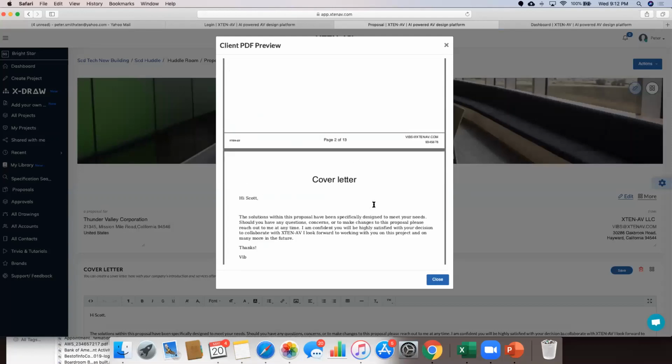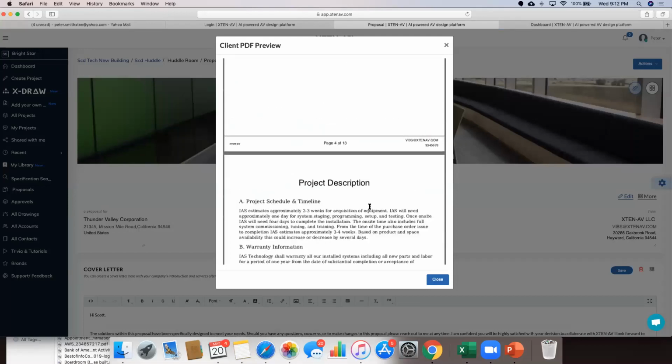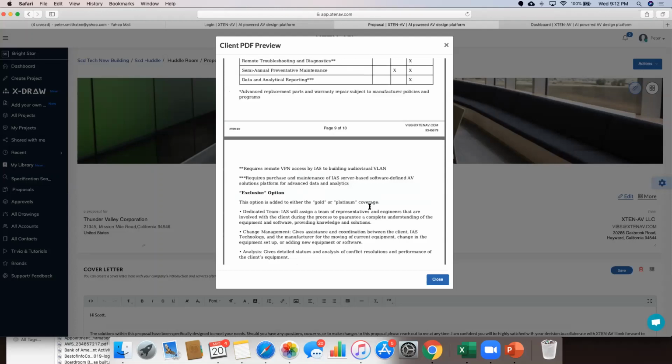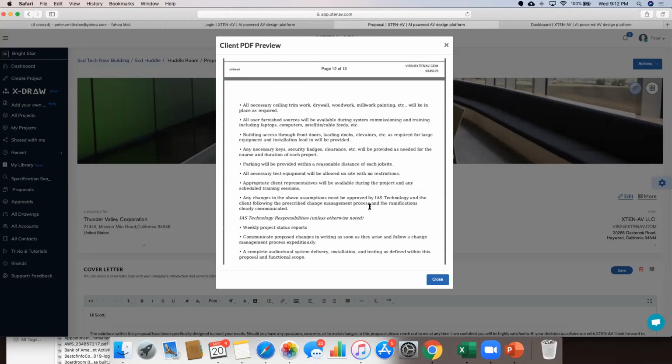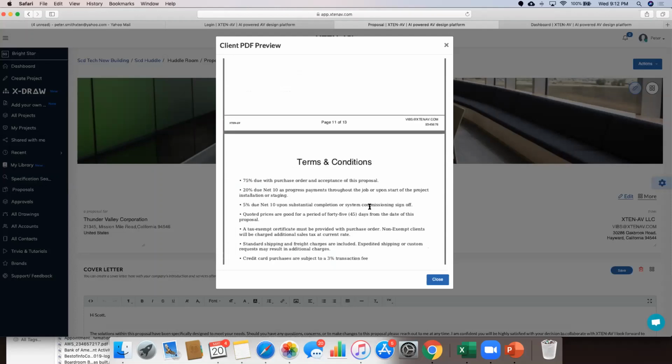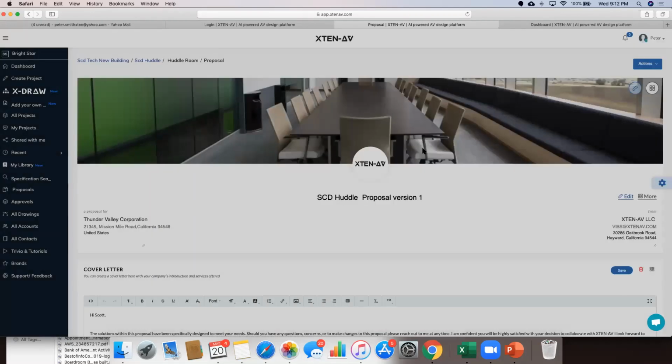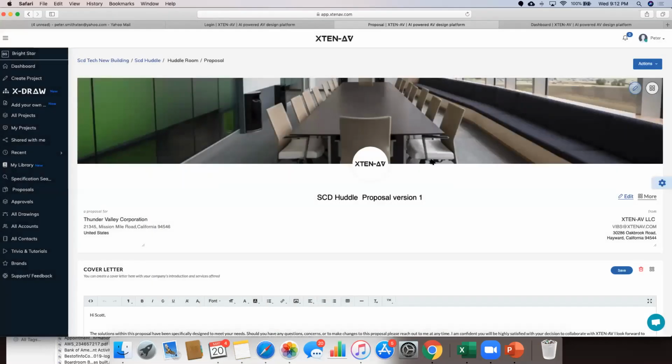So all of this came in from the backend. I didn't do anything. That's how you share templates as an admin with your team members. All the terms and conditions and everything just came in. Okay, so that's what we have for proposal template sharing.